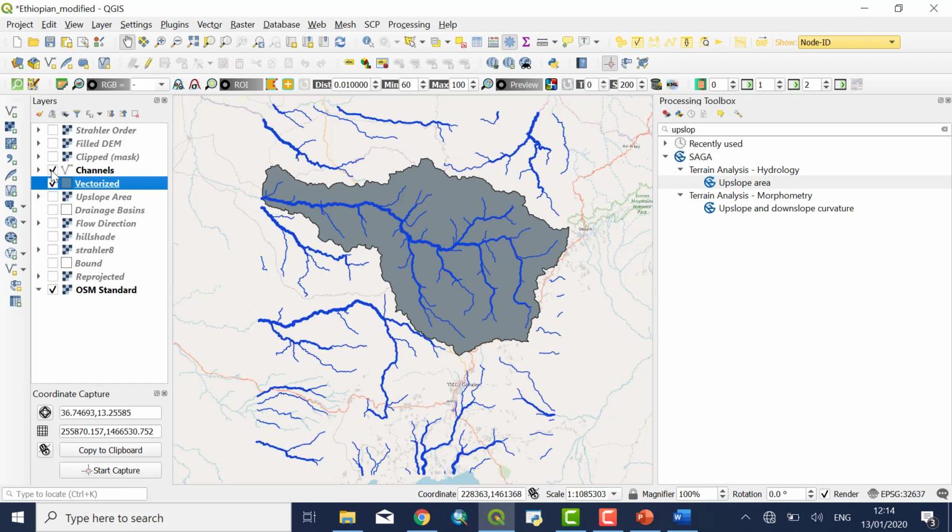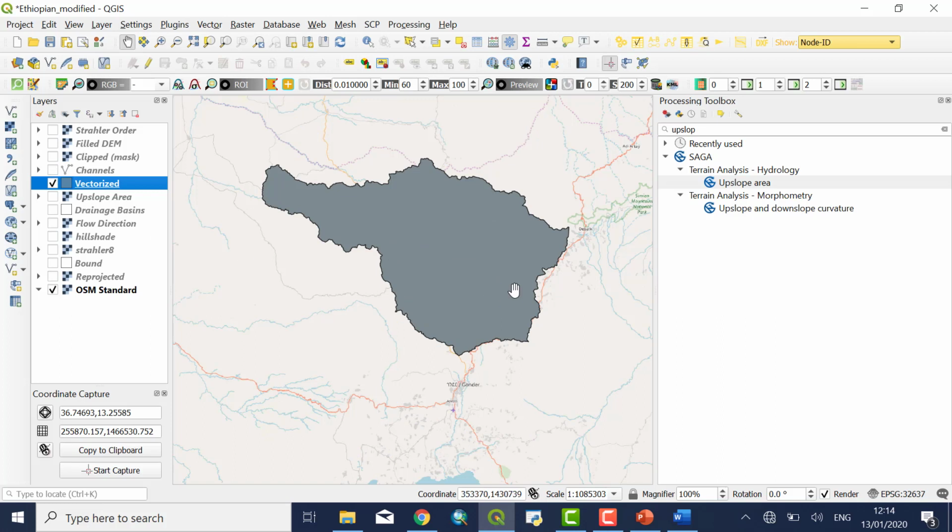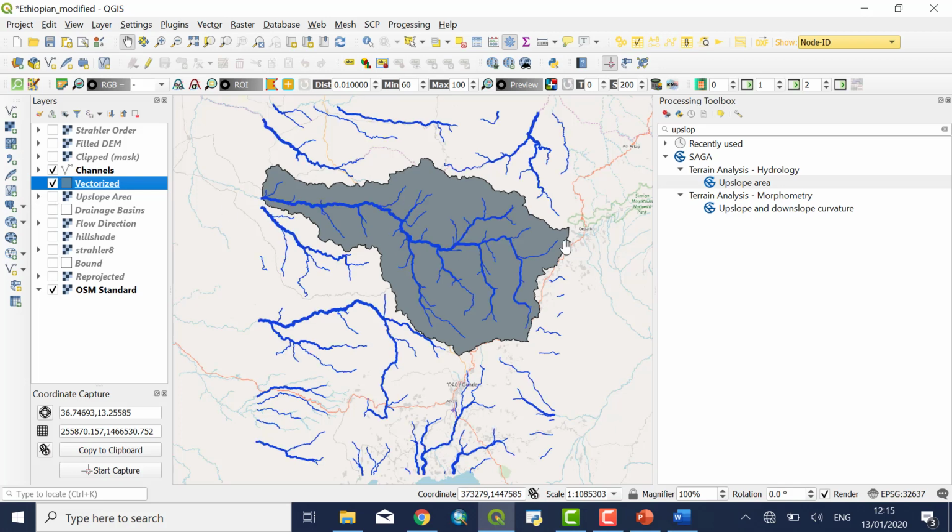So the next thing to do will be clipping. So clipping the area, by using this vectorized layer, we are going to clip the streams, or these channels, so that we will have only the streams that are inside the Angereb catchment.